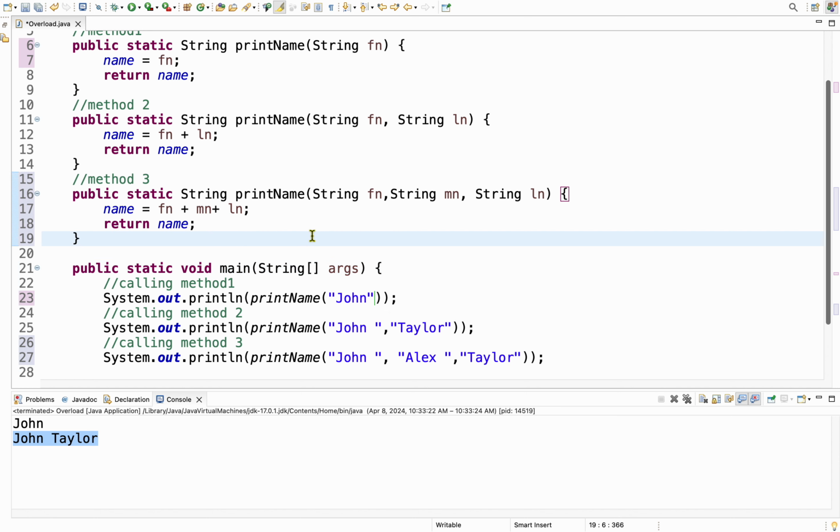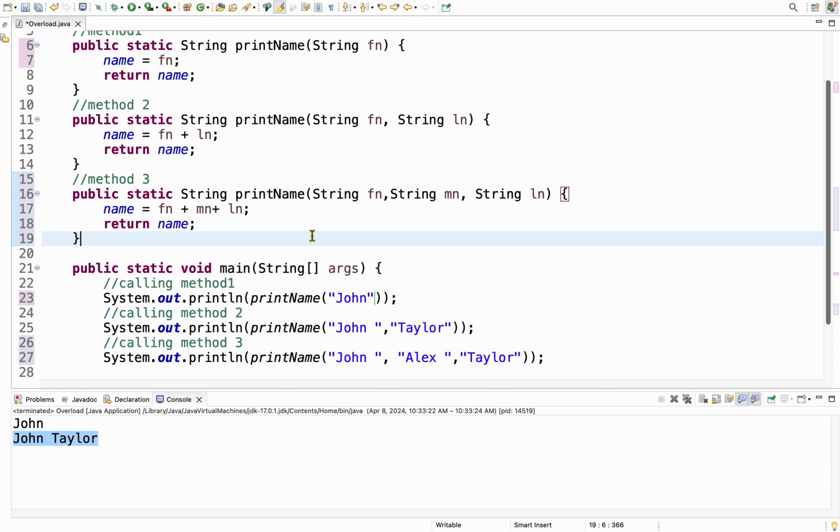So that is method overloading. It's basically going through your program to see which method it fits, and it's going to run that based on the parameters that it was given. Although the name is the same for all of them, they technically do something different in each one. So in the example of the first method, it just assigns name to be the first name. In method 2, it assigns the name to be the first and the last name. In method 3, it assigns it to be the first name, the middle name, and the last name. Regardless of the method that's used, you can still set the name of the user and return it.